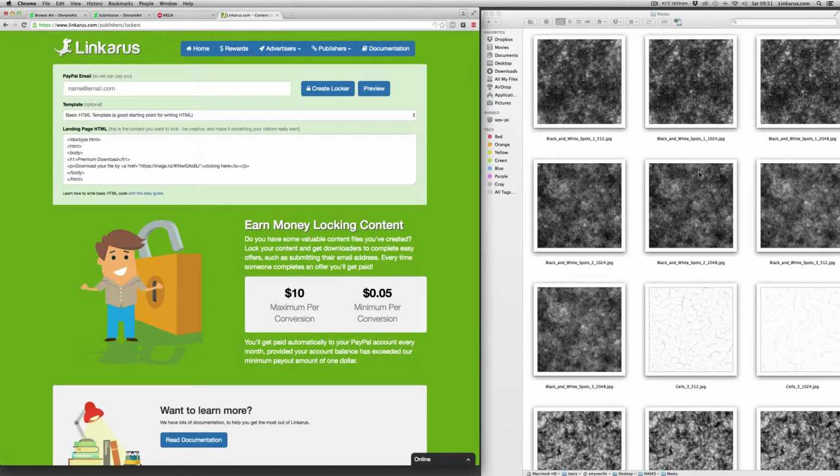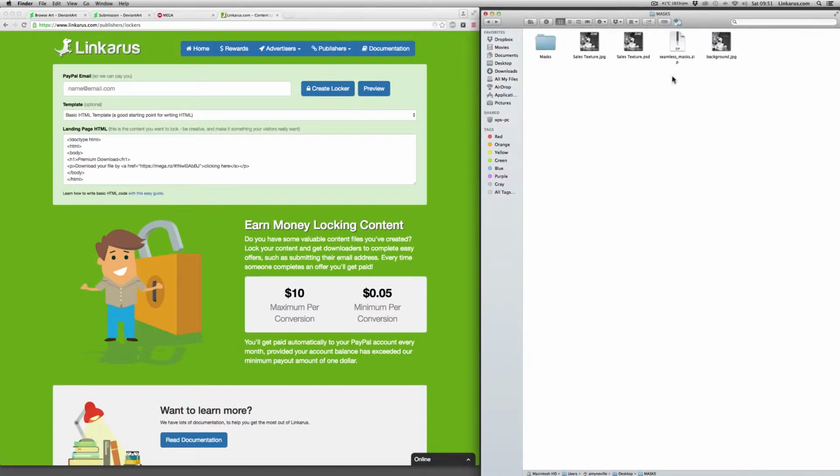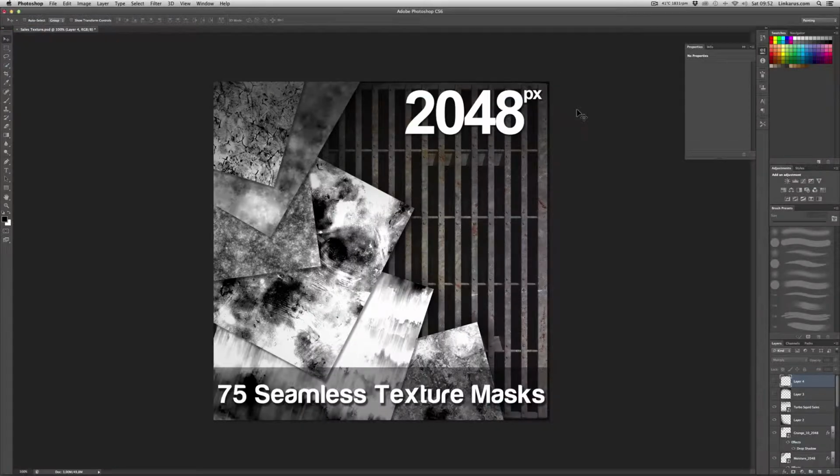So once you've assembled your content, what you need to do is you need to put it in a zip file so that people can download it very easily. And then you need to create some marketing materials to help you sell the item. So here I've created in Photoshop this sales texture.